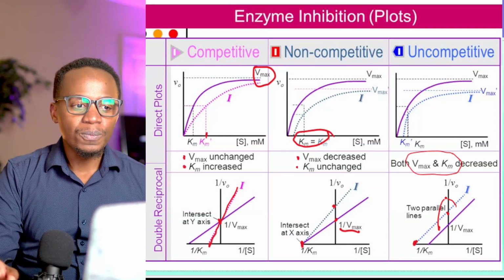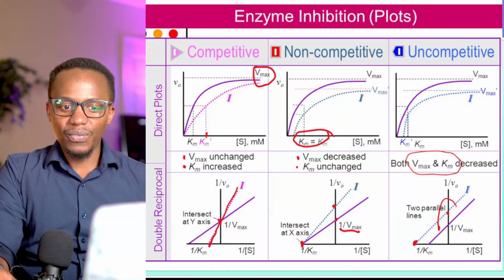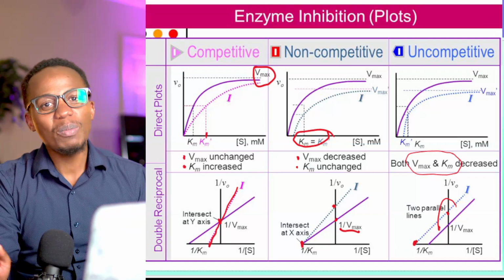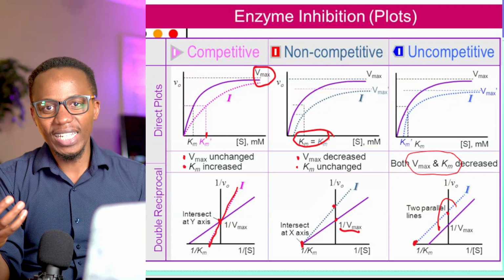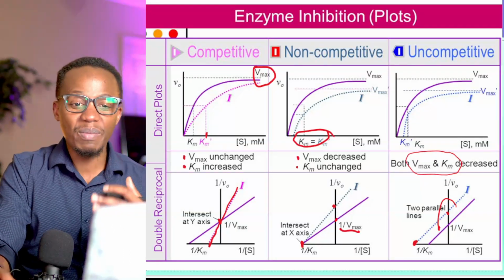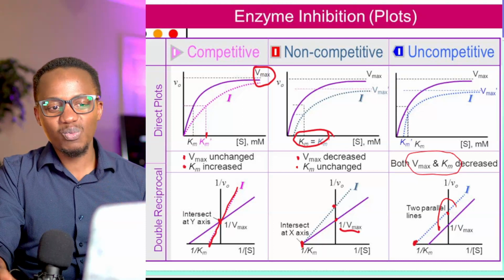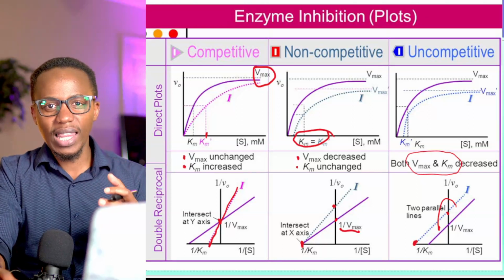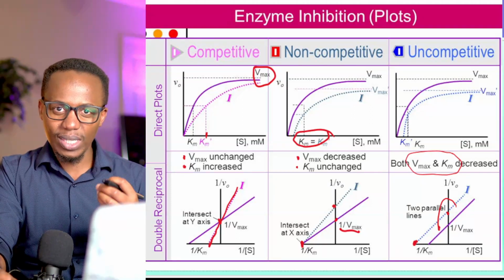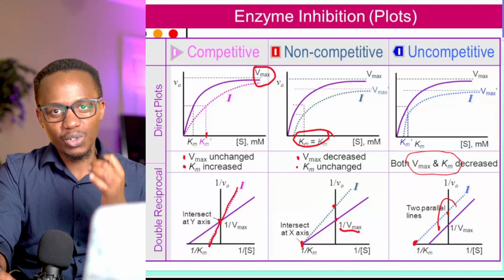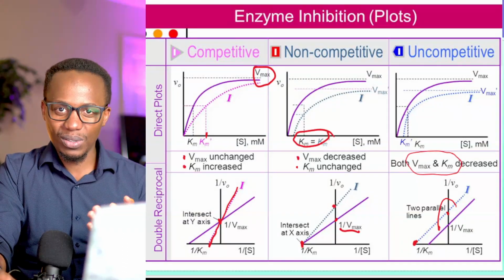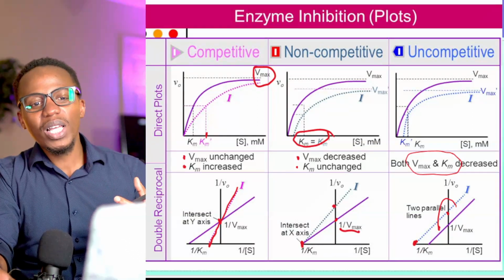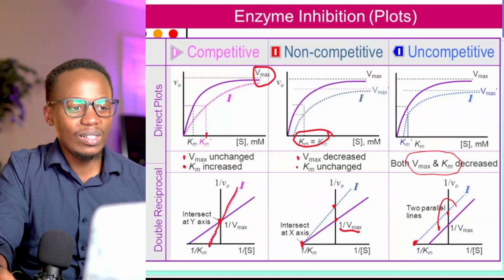All right. So if I give you data, you should be able to plot it. And then if I add inhibitor data, you should be able to tell me what type of inhibitor it is. And you should be able to use these to find Km and Vmax and all that stuff. All right. So this is why enzyme kinetics is fun and also very useful in the lab, because you can actually use it to test potential drug candidates, and these are what they use to actually discover drugs. Now, some of them are a little bit more complex than that, but the idea is still the same.